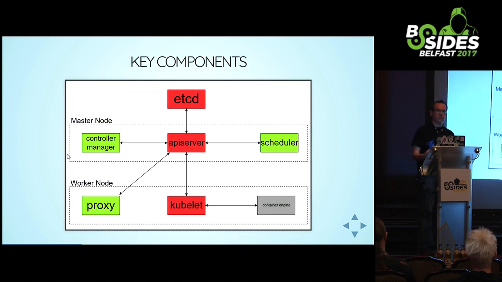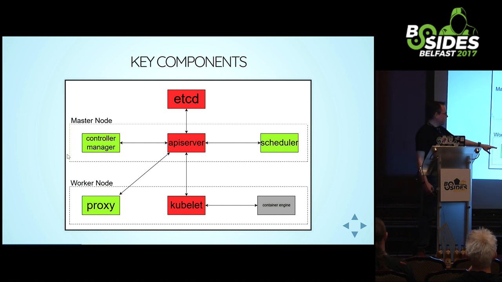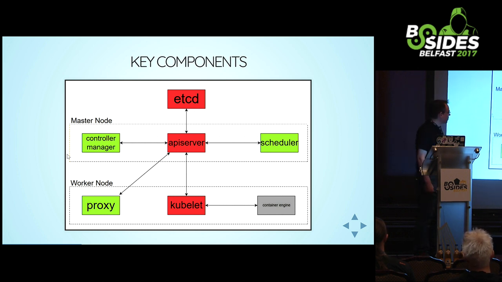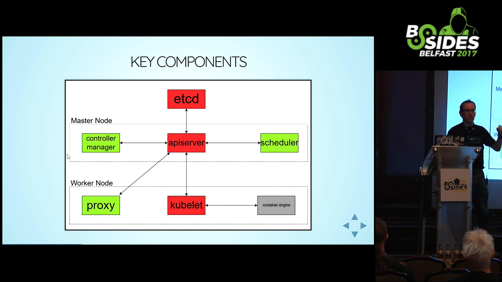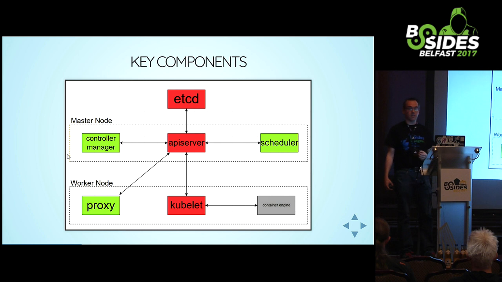How does it actually work under the hood? In the middle of the cluster you have the API server - this is what you interact with. When I sent that kubectl command, I sent it to the API server. It's the absolute heart of the cluster; everything else talks to it. If you break into the API server, that's really bad. Kubernetes is not a stateful service - the API server stores state in a key-value store called ETCD at the top. From a security standpoint, if I can get into ETCD, I can dump the entire cluster config - all secrets, configurations, private keys.